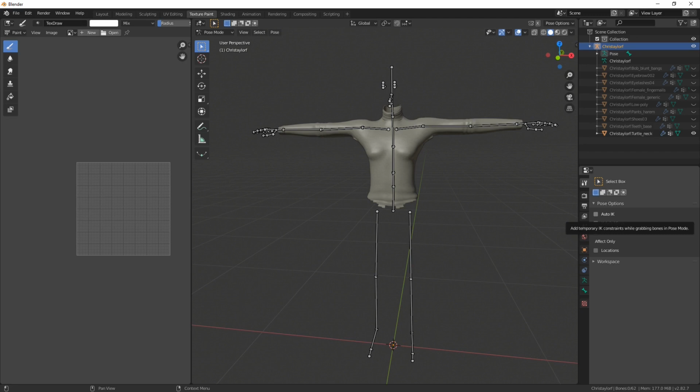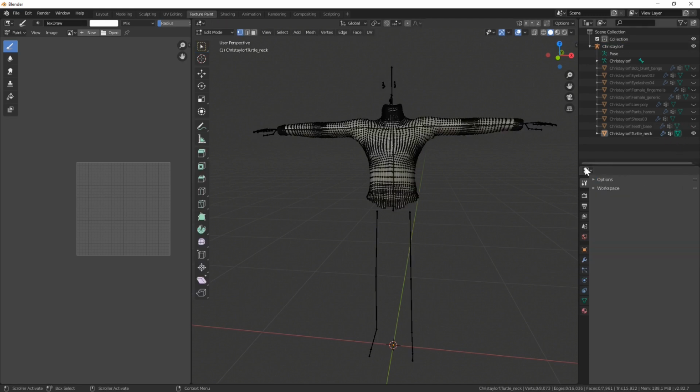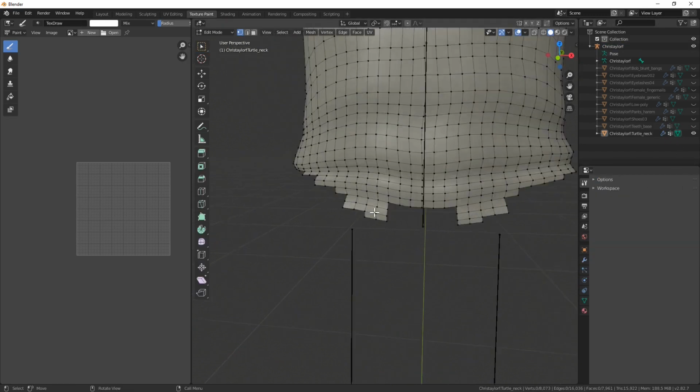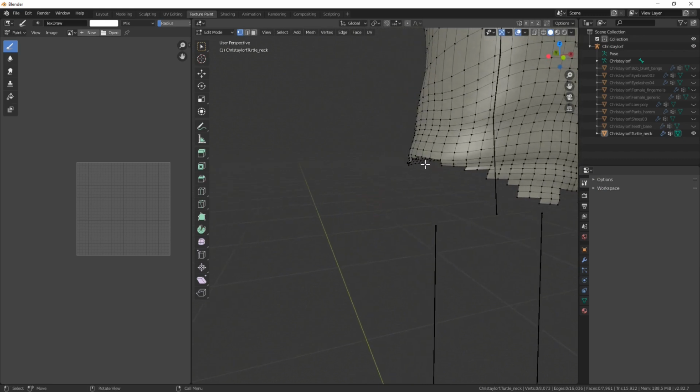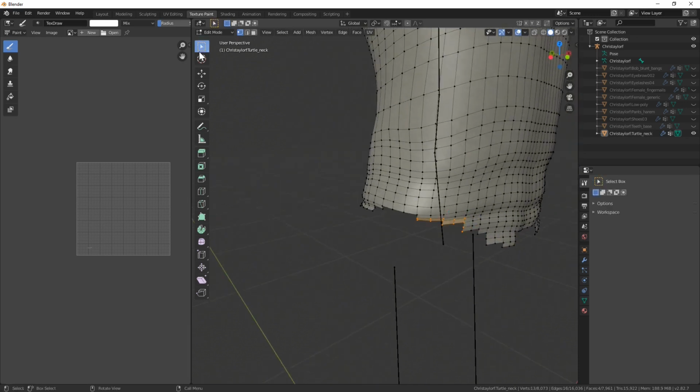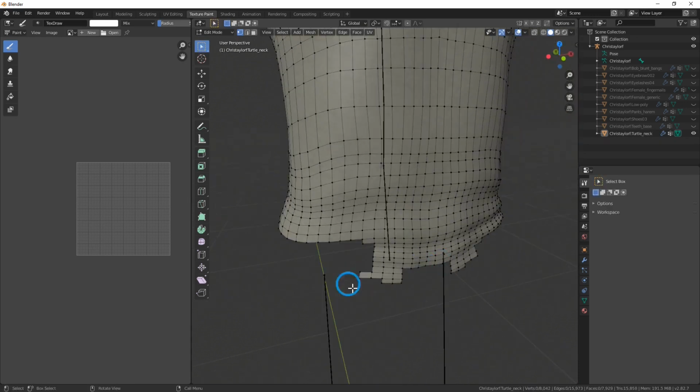So, let's display the mesh, and you can see that this really, here, is the line we want to follow around and make the bottom of our top, because that's complete all the way around. Now, I'll do all of this, but I'll run the video fast so it doesn't take too long for you sitting around watching what I'm doing.